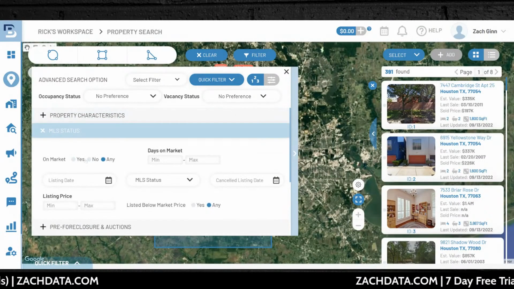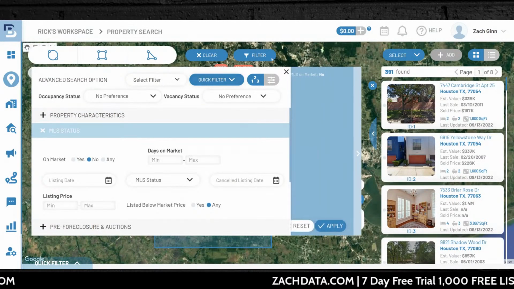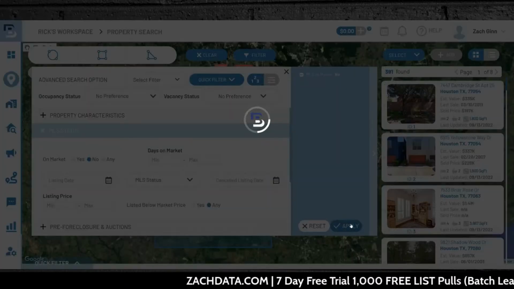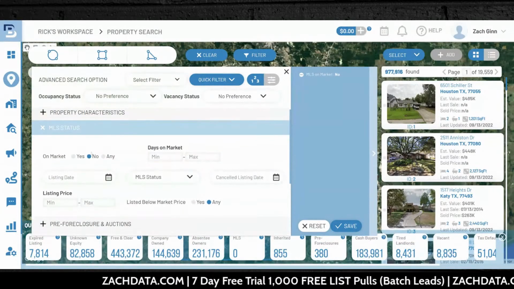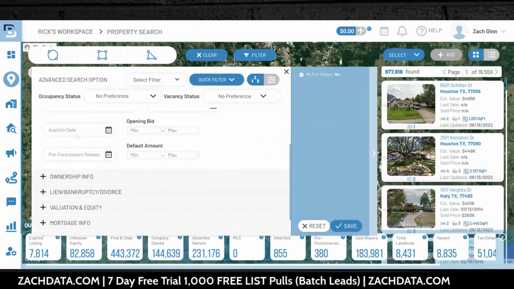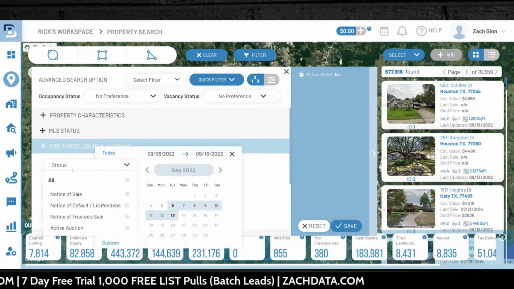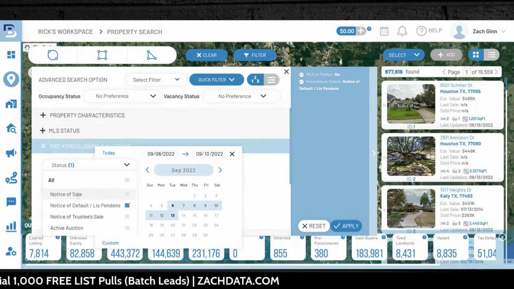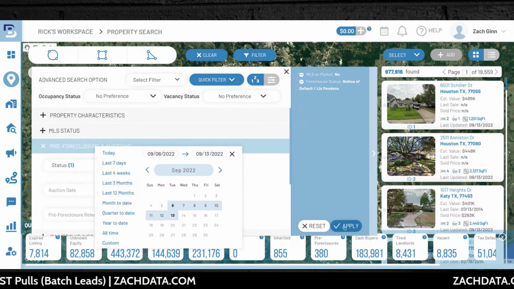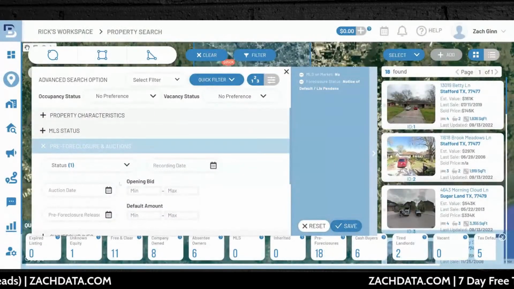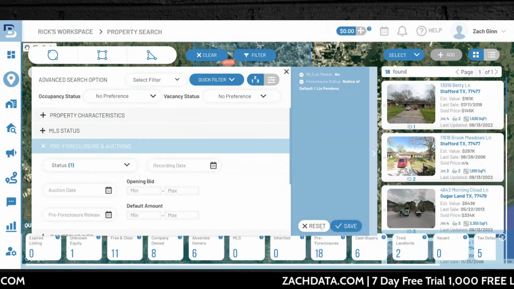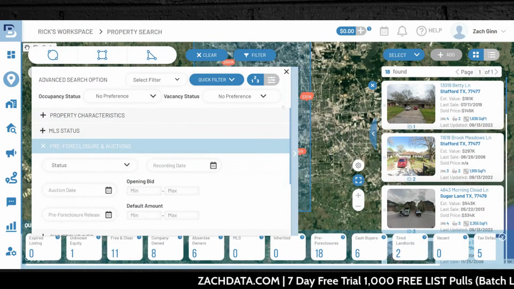The one thing I'll add on here, I want to make sure it's not on the market. So I'll apply that filter even more. It looks like from there, I got to add in on it too. Not a big deal. But let's just do on the status part, just a notice of default. And let's add that one too. And then get 18 on there, which is kind of insane on low one. But if you got list pendants, I think that's a good list to be going after.